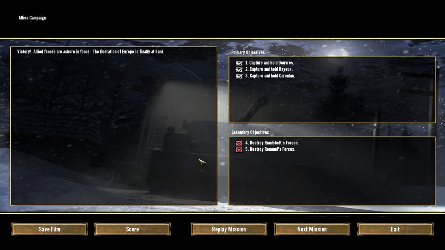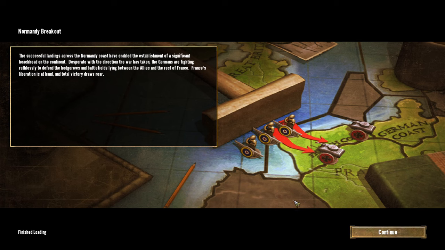We're once again in Axis and Allies, and we'll go straight into the next mission. Let me lower the volume just a tad here. Alright, Normandy Breakout. Last episode we did the D-Day mission, and now let's get into Normandy Breakout.